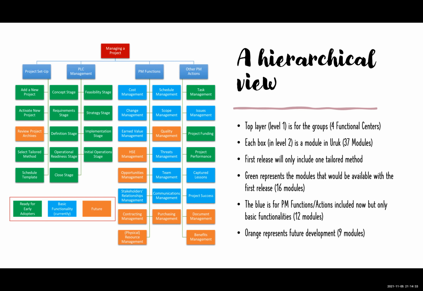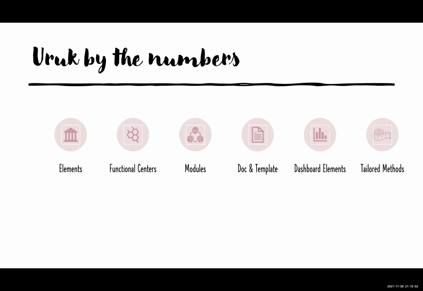So right now, based on the current vision, there are 37 modules that we are building to help us manage a project. Of course, depending on the size, type, and complexity of the project, some of these could be very basic, whereas in other areas, these could be huge. And they could require a lot of work, especially when we start getting into industrial, large, complex projects and millions of dollars. A couple more slides, and we will be done with this part.